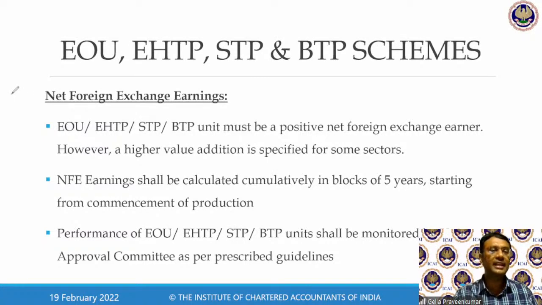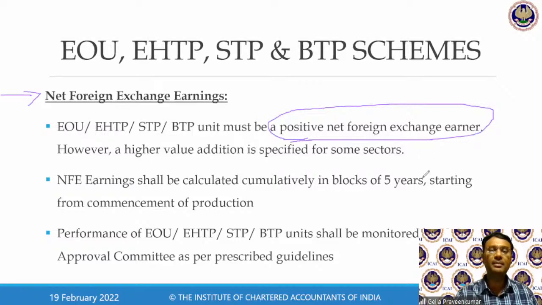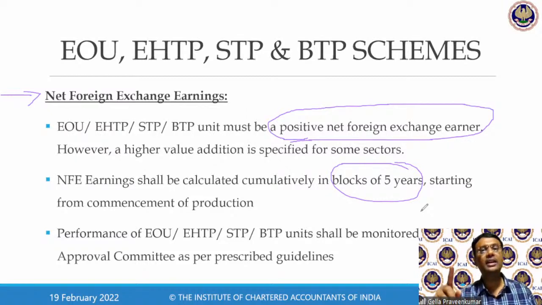The main purpose of this entity is net foreign exchange. They say, look, you get into this separate entity where you have a positive NFE in a block of 5 years. I permit you to export, and I permit you to do domestic transactions. However, when you see your net foreign exchange, the value of total exports compared with domestic clearances, there is an equation given, which is not tested in your syllabus. So we will skip this net foreign exchange positivity. When I do the calculation of net foreign exchange, it should be positive in a given block of 5 years.